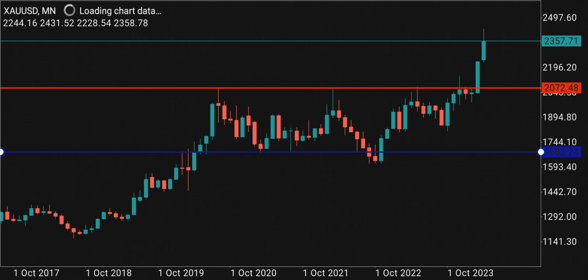Now again, look at where I'm marking. I've marked there about 3 or 4 times. That point was initial resistance when the market candles were coming from below it. So before the market reached that zone at 2072, that zone was acting as resistance. But you can see that we have a big green candle that broke it. When they broke it, we say that the level of resistance has turned into support. So it's no longer acting as resistance, but will now be acting as support.